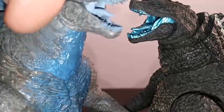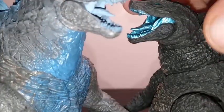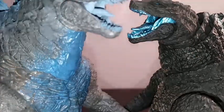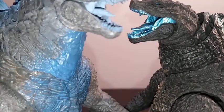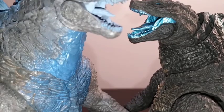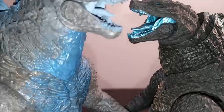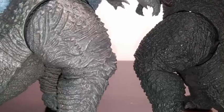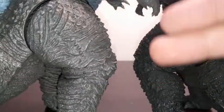But at least with the HIYA, the gills are much more pronounced than the MonsterArts. It's lost in the segmenting on the MonsterArts versus the HIYA, where it uses the gills to the segmenting's advantage, and when we actually go to the articulation, it'll look rather natural and flawless. Although I will say the application on the neck is a bit heavy-handed. It looks like nail polish. Next, let's look at the thighs of both figures, or I guess the legs, not the feet themselves.